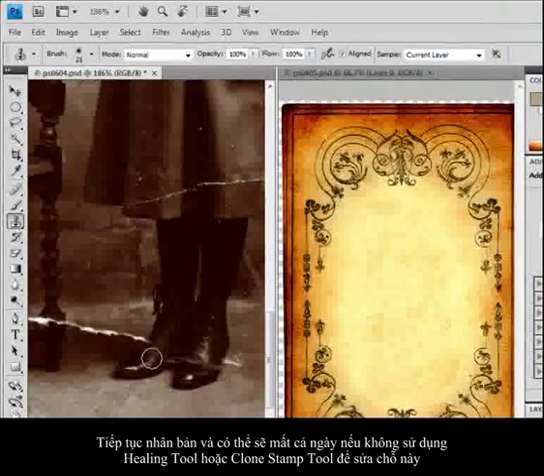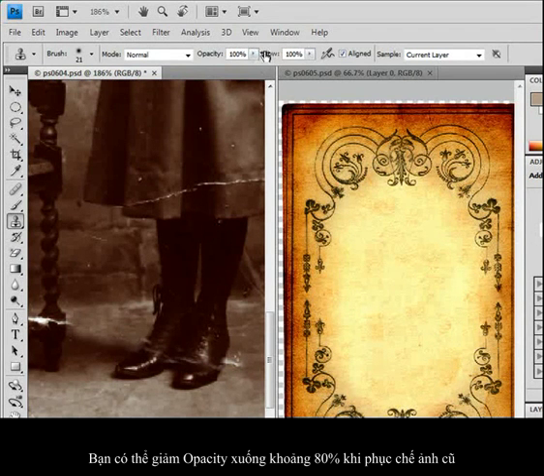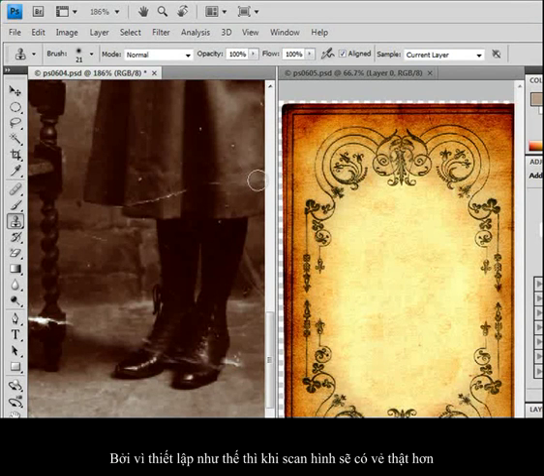Okay, so now let's say that I want to continue cloning if I had all day, which I don't. You could use either the healing tools or your rubber stamp tool to come in here and replace these. You might want to consider, depending upon what you're doing, changing the opacity as you do any retouching. Sometimes I go down to 80%, because if you're doing skin, all of a sudden it looks like you might be grafting something on instead of a more realistic transition into your cloned area.